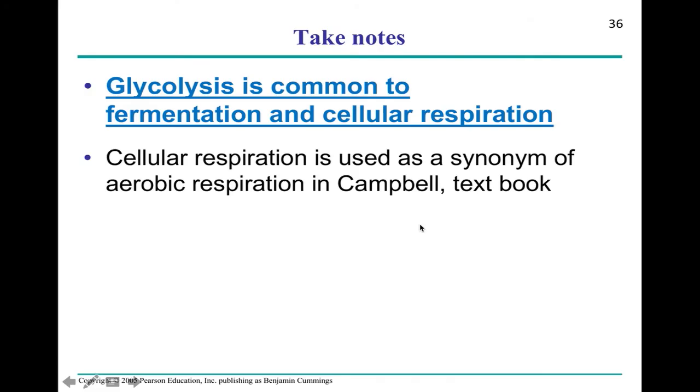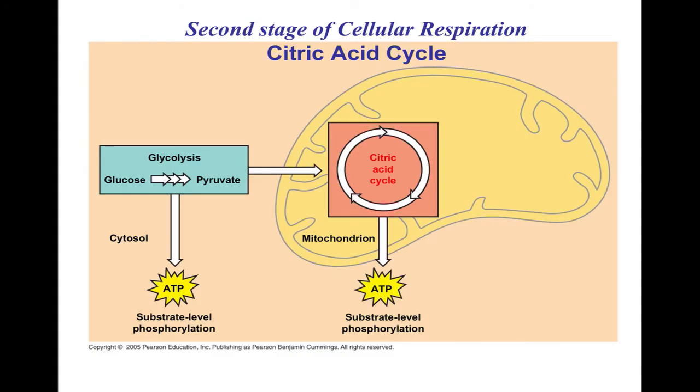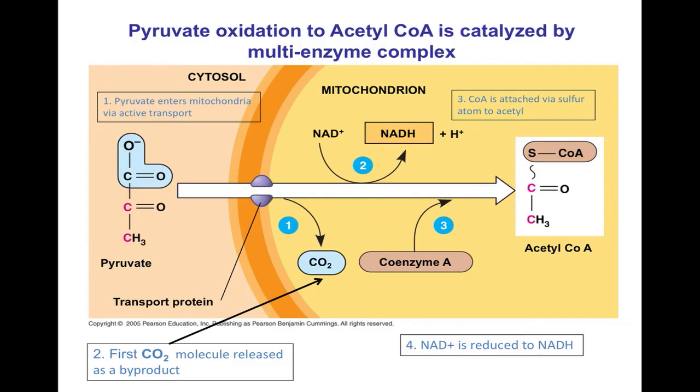Am I right? Yes. So, glycolysis is common to both fermentation and cellular respiration. It doesn't matter whether the cell is carrying out aerobic respiration or anaerobic respiration or fermentation. Glycolysis is a must. Whatever 2 ATP come out of glycolysis, they are used by cells for surviving. So, what is citric acid cycle? Oh, let me go back. This is the drawing that I would like you to draw for learning more and for extra credit.